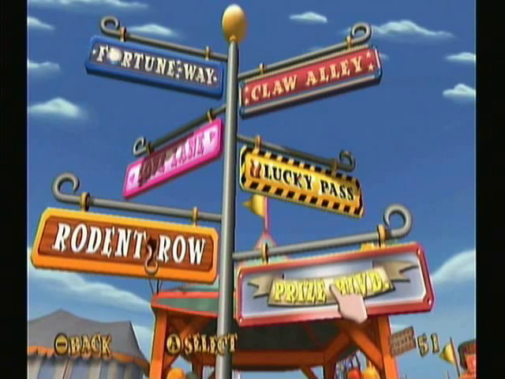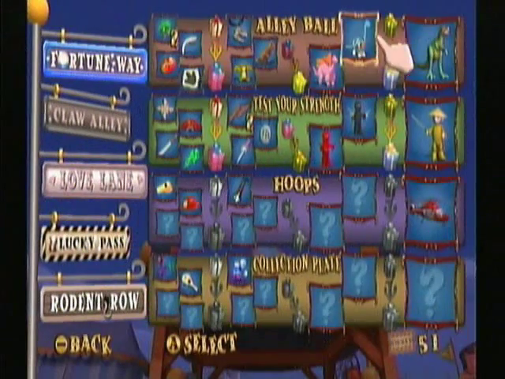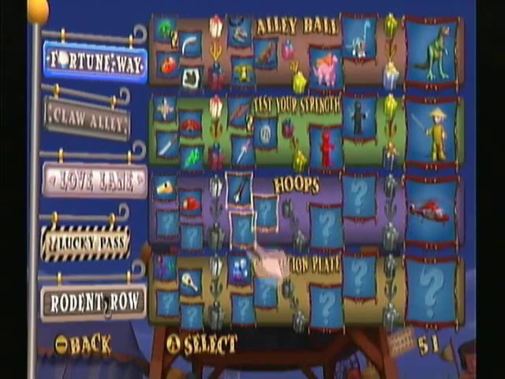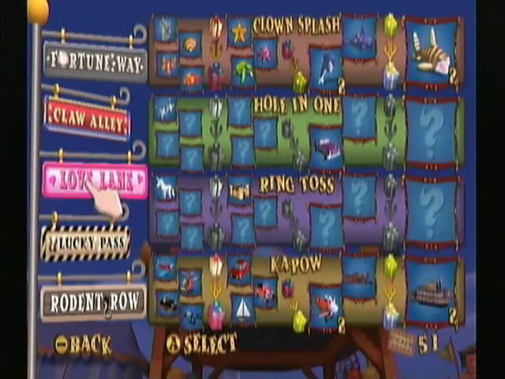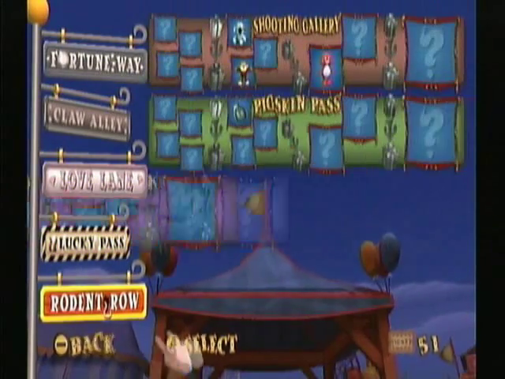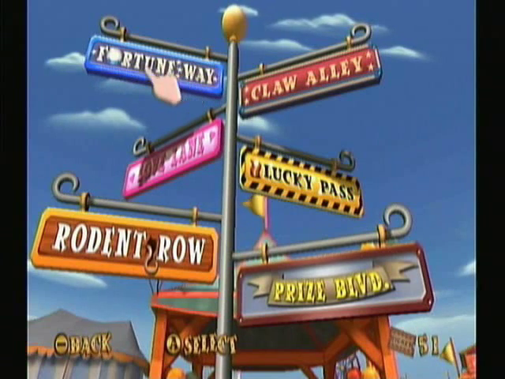But for the prize boulevard, this is just a little section that tells you what all your prizes are so far, with each game. So like Alley Ball, I got every prize. Test Your Strength, I have all the prizes. Hoops, I do have a couple. Collection Plate, and so on with the Claw Alley, Love Lane, Lucky Pass, and Rotten Row. Alright, so let's head back to the main square. For this episode we'll be going to Fortune Way.